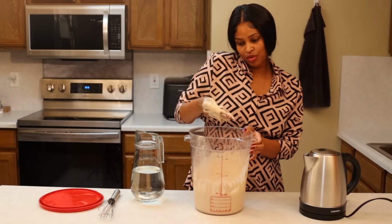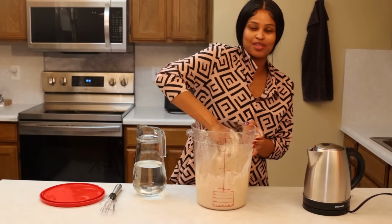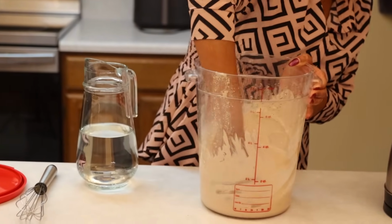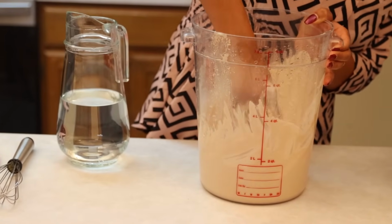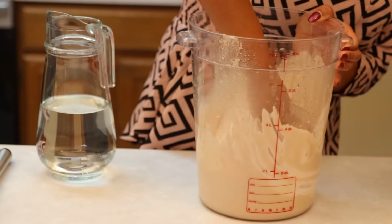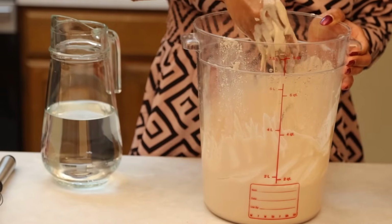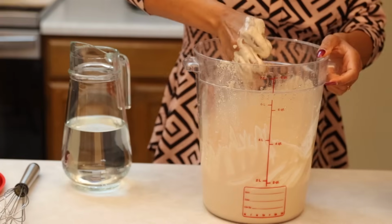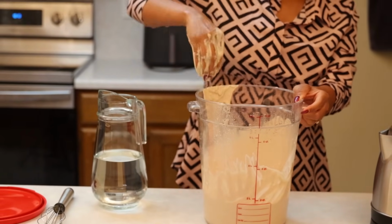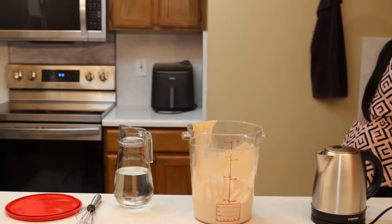So, I put cold water to smooth it out. Smooth. Okay, what's the word? I can't say the word. Anyways, we're gonna mix it until our batter becomes smooth. Okay, so now we're gonna add the hot water. In this case, I'm not gonna use my hand anymore because it's hot water.